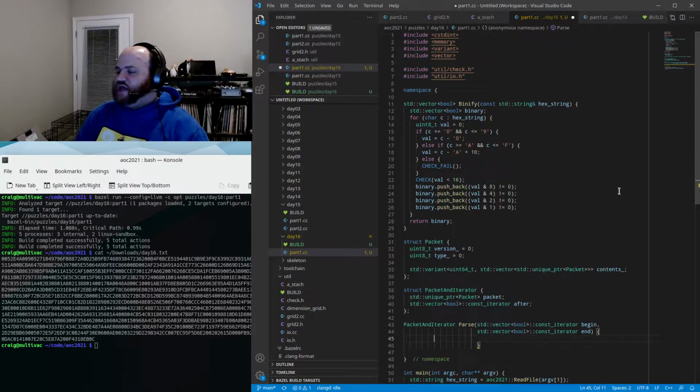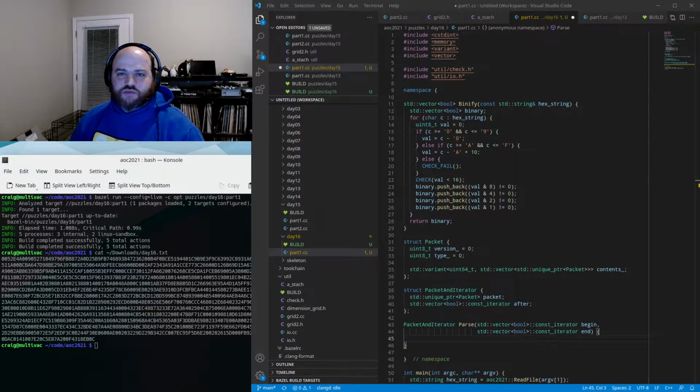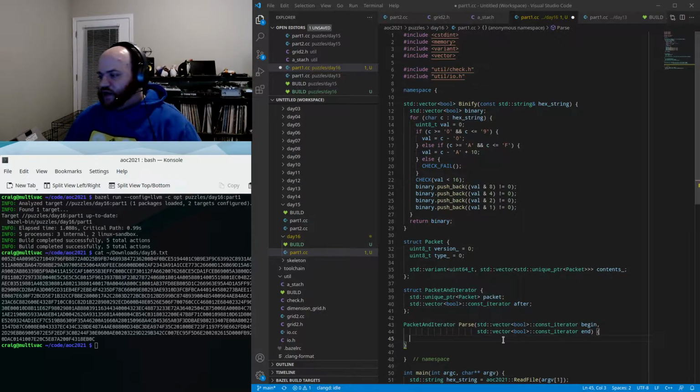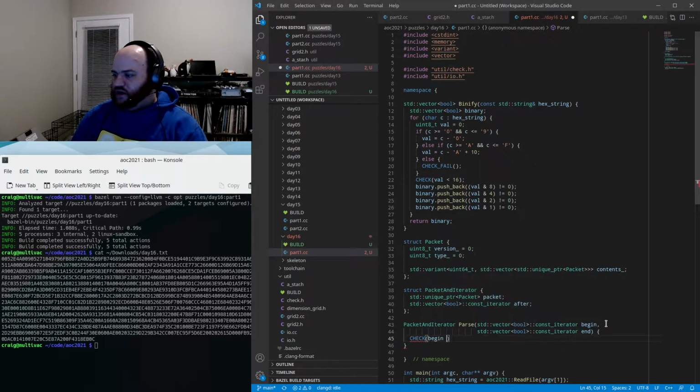So now to do the actual parsing here, I'm referring back to the puzzle description. The first 3 bits are the packet version. So first of all, we'll check begin does not equal end.